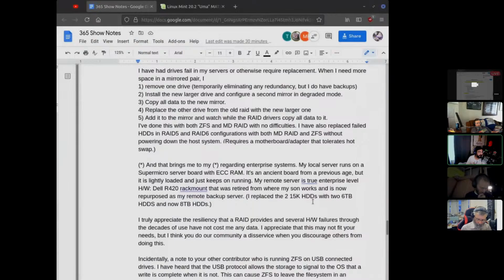I've also replaced failed HDDs, hard disks in RAID 5 and RAID 6 configurations with both MD RAID and ZFS without powering down the host system. So, right. That's it. I think that's it.